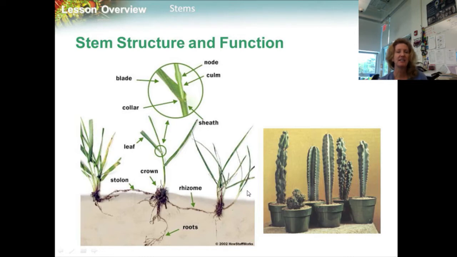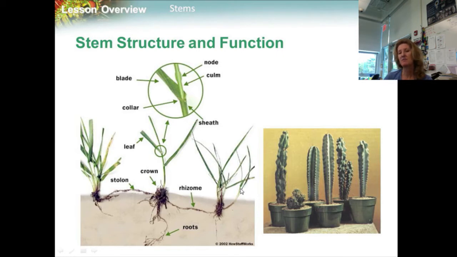Stems vary in size, shape, and method of development. Above ground stems have several important functions. Stems produce leaves, branches, and flowers. Stems hold leaves up to the sun, and stems transport substances throughout the plant. Stems make up an essential part of the water and mineral transport system of the plant. The xylem and the phloem form continuous tubes from the roots through the stems to the leaves, and these vascular tissues allow the water, nutrients, and other compounds to be carried throughout the plant.